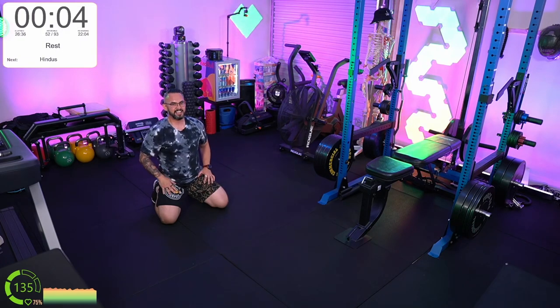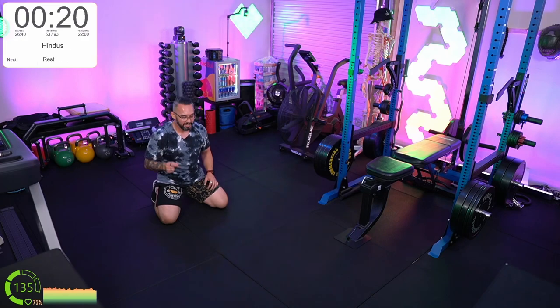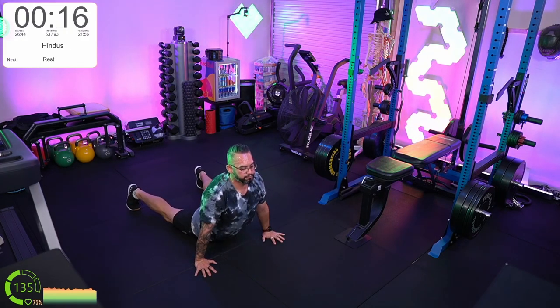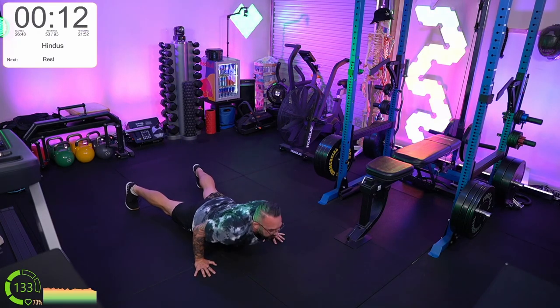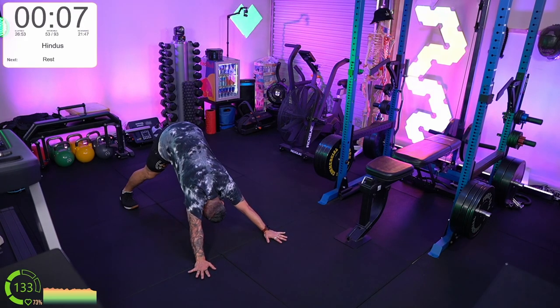touching this fence, okay? Resting, go. Wide feet, get under, and push. Get under the fence, squeeze the butt, reverse it. These shoulders are on fire.